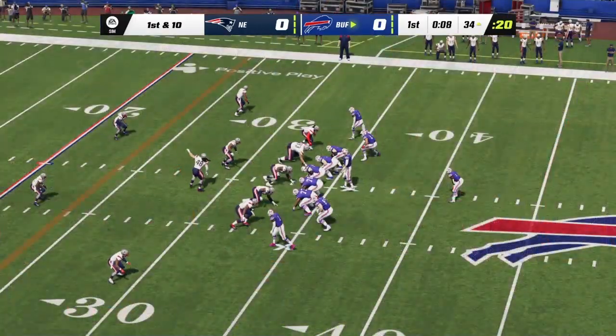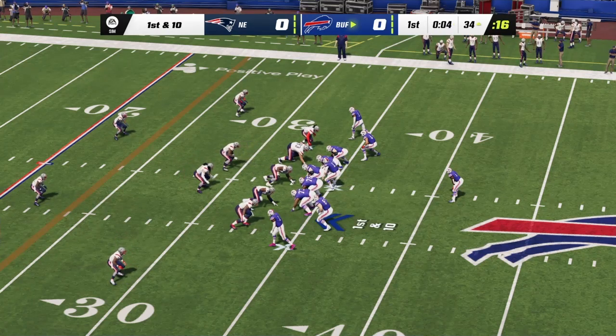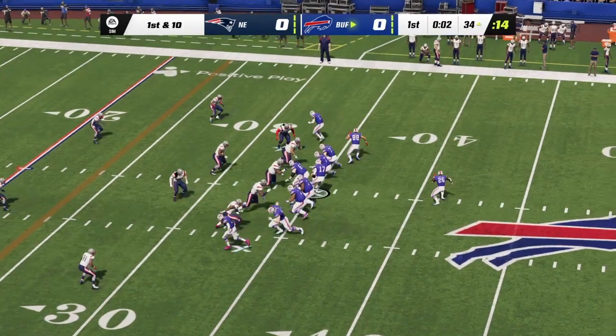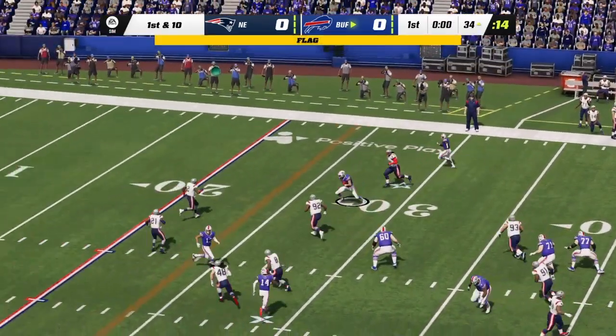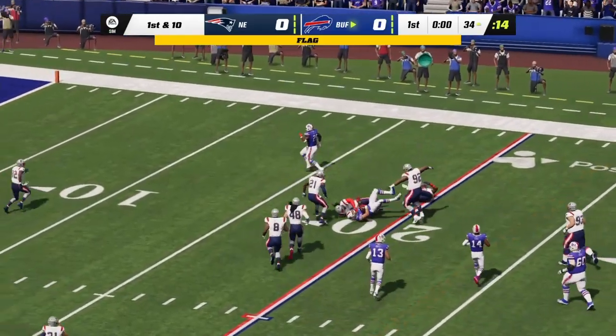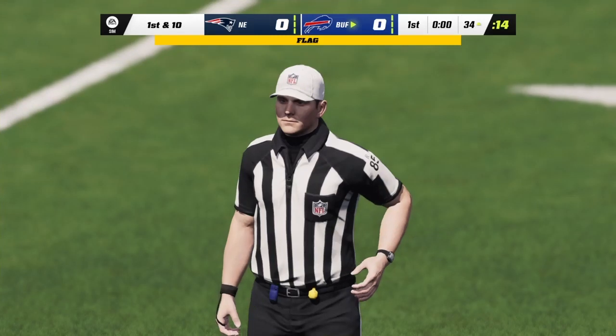Well, he's enjoying things so far here this afternoon. Sees a crease and bursts through it for a solid gain. Allen now on 1st down. Flushed out right. It's Knox, the tight end, making the catch. And they're going to get this down inside the 20.